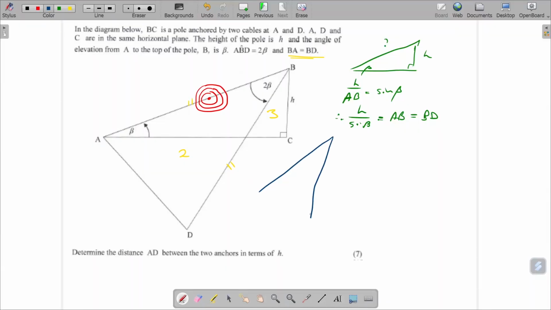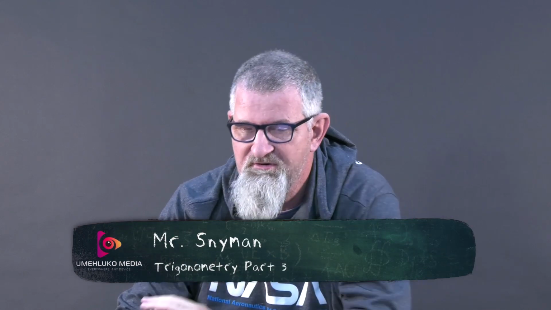So again, let's now look at the big slanting triangle we've got coming down here. We know that this angle here is 2 beta. We know that this side is H over sine beta, and this is H over sine beta. We do know 3 facts in this triangle now. Unfortunately we do not know an opposite pairing, and since we do not know an opposite pairing, we're going to use the cosine rule. It's going to be a little bit tedious, but bear with us. We're going to simply set it up.